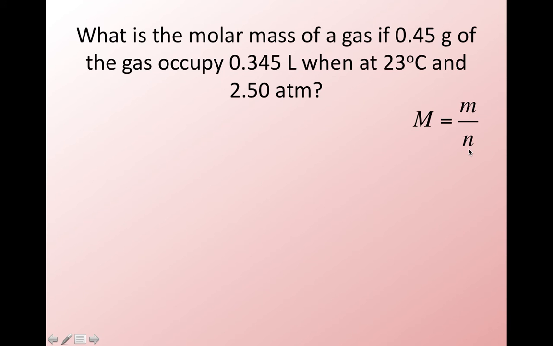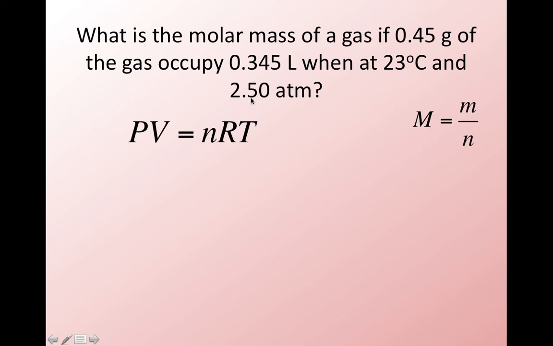So I'm going to have to figure out, using the other information, that this volume is given, this temperature is given, and this pressure is given. I'm going to use those to figure out a number of moles, so I can do molar mass. And how we're going to figure out that number of moles using this information, that's our good friend PVnRT.